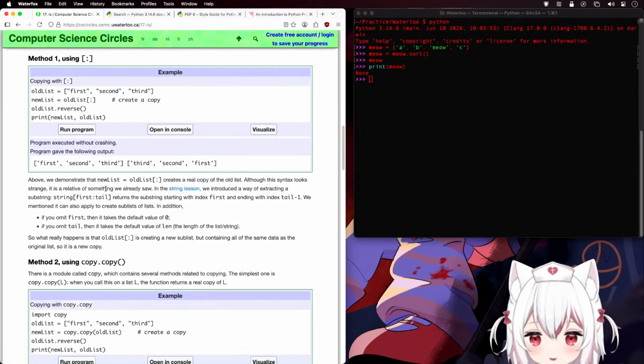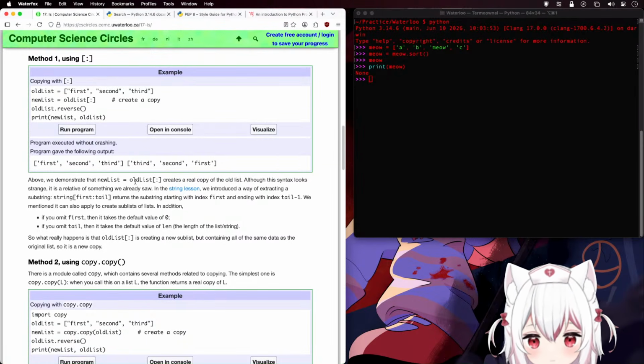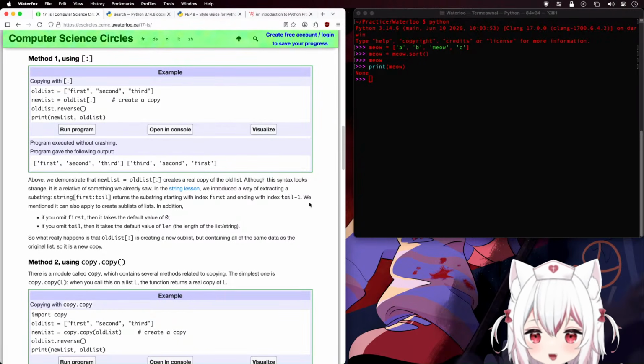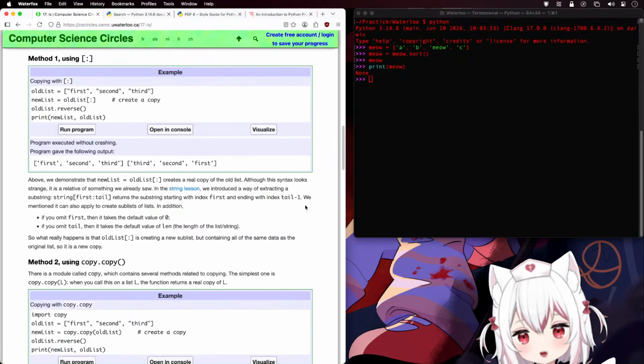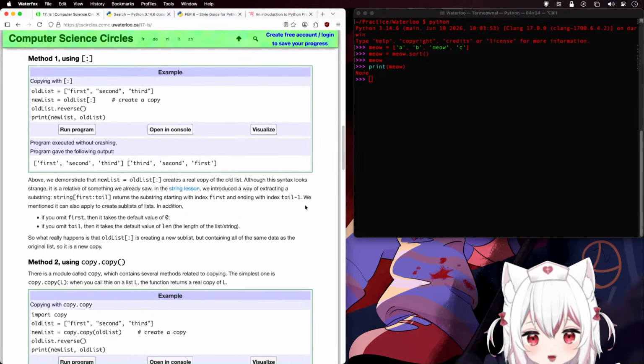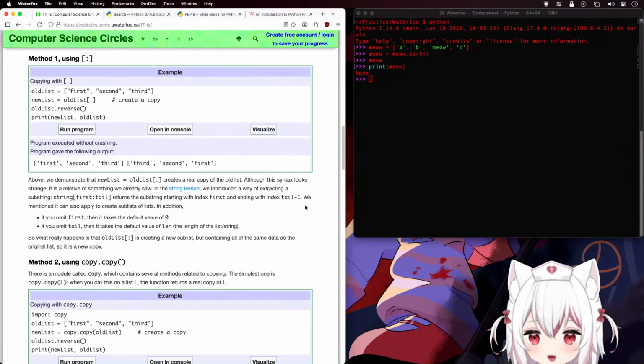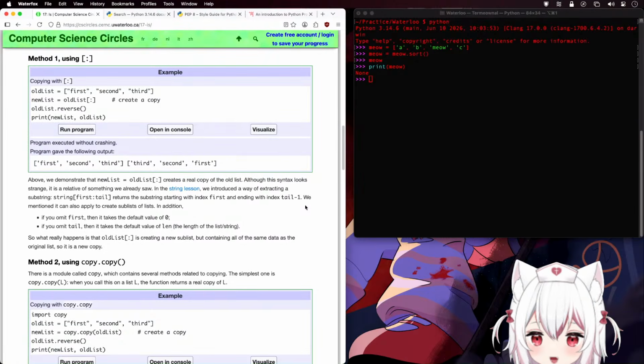Above, we demonstrate that new list equals old list, brackets with a colon, creates a real copy of the old list. Although the syntax looks strange, it is a relative of something we already saw. In the string lesson, we introduced a way of extracting a substring. String, first to tail, returns the substring starting with the index first, ending with the index tail minus 1.